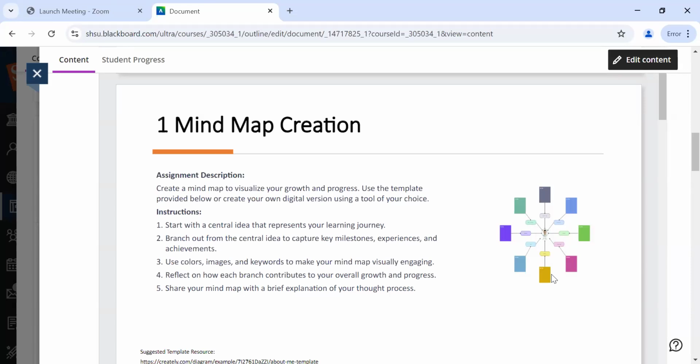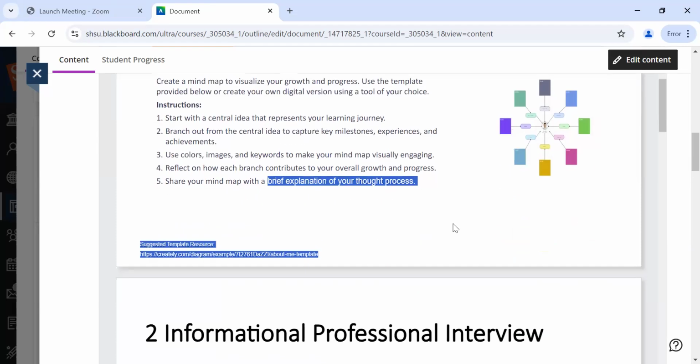And then share your mind map with a brief explanation of your thought process. So not only creating a visual representation of what the academic and learning journey has been for you, but also providing a brief explanation about the process and how you created that. That's your first option, creating a mind map.